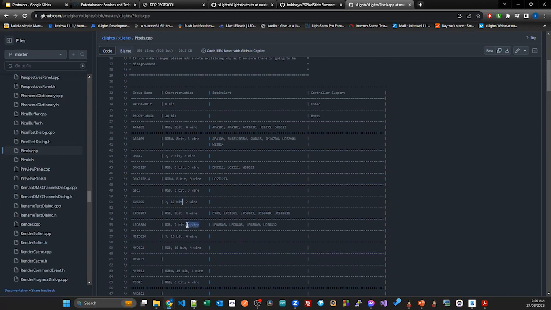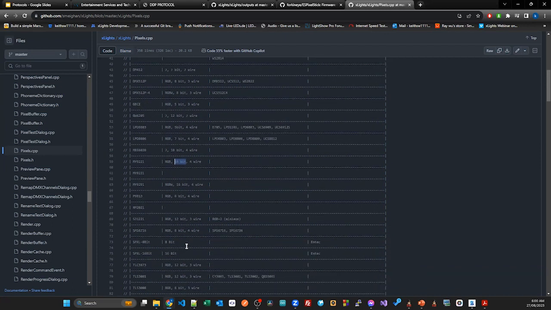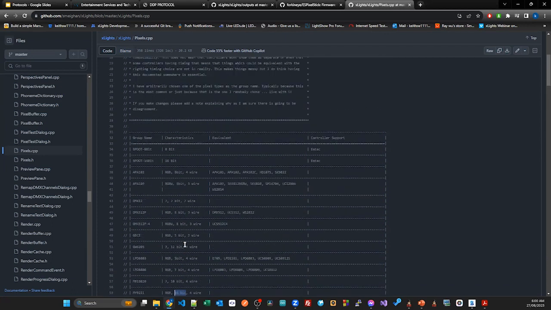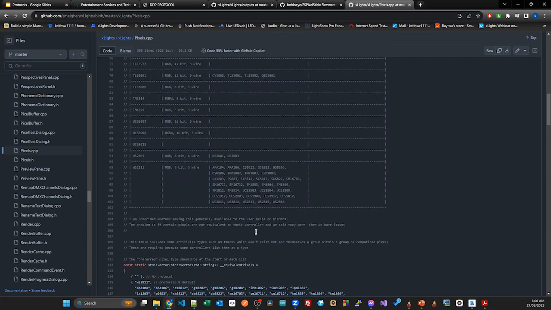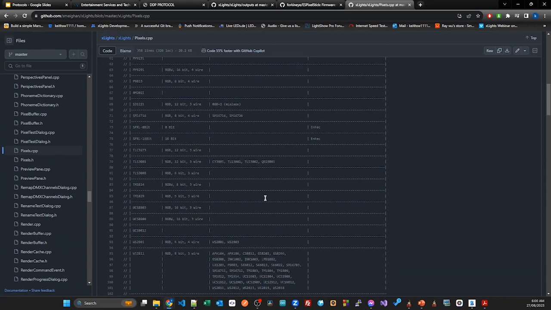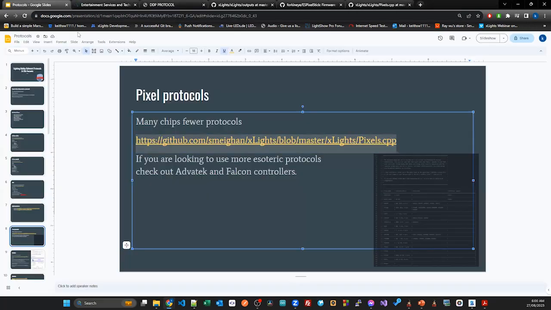Some of the pixels require 4-wire rather than 3-wire. That means that they typically have a clock wire. I'm not talking about those WS2811s with the redundant data wire. Some of these pixels actually have a 4th wire for a clock signal, which controls when the data is read. There's definitely 16-bit pixels out there, which obviously provide a much finer grain control of the color of the pixels. So this table, if you're ever interested in understanding whether a particular chipset is compatible with 2811, and therefore with your controller, this can be a useful place to go looking for that information.